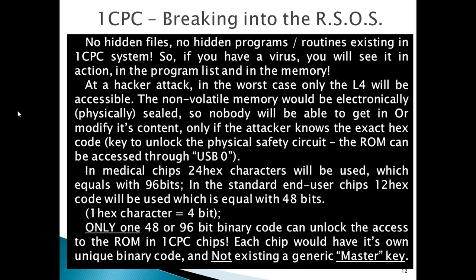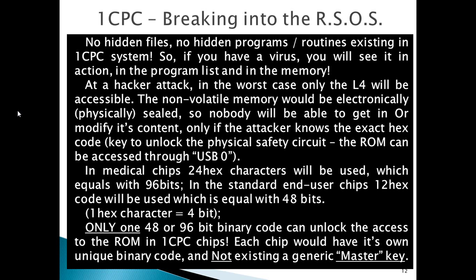One CPC, breaking into the RSOS. No hidden files, no hidden programs or routines existing in one CPC system. So if you have a virus, you will see it in action in the program list and in the memory. At a hacker attack, in the worst case, only the L4 will be accessible. The non-volatile memory would be electronically, physically sealed, so nobody will be able to get in or modify its content, only if the attacker knows the exact hex code key to unlock the physical safety circuit.